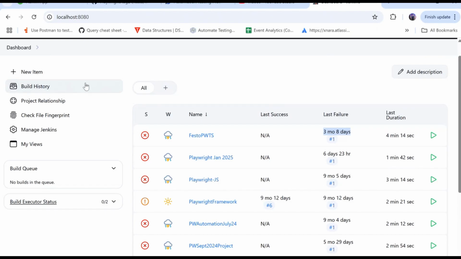Now this is the Jenkins UI, the Jenkins dashboard. This is the complete UI, how Jenkins looks. This is the free version, so it looks this way. In the advanced paid version, it will display in some other format. You will get a colorful UI with other options as well; here, very limited things are available.